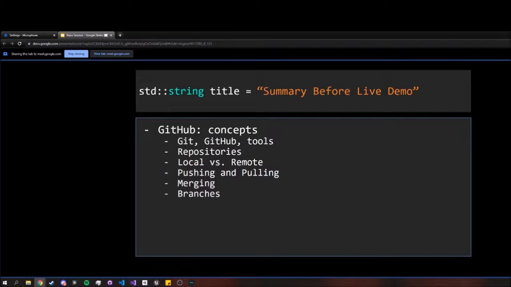The remote is always on the cloud. If you make a change on your local version and you want to put it on the cloud, that's called pushing. If you have an update on the remote that you want to take and add to your version, that's called pulling. And now if me and Matt make two different things and we want to combine those versions together, that's called merging. And the best way to do that is with branches, like I said a slide ago, feature branches, where we're basically going to be focusing on making individual parts of the game and then putting them together.